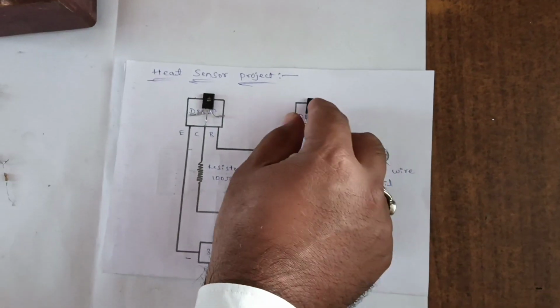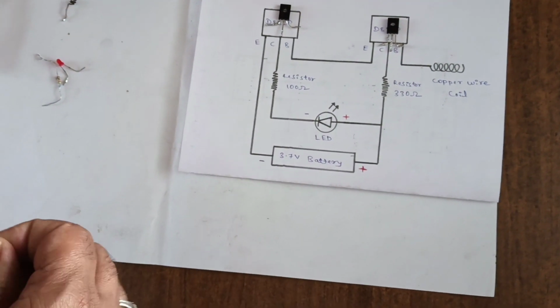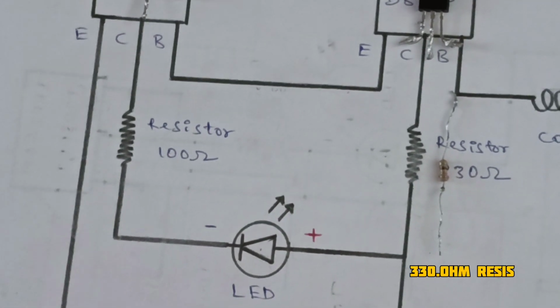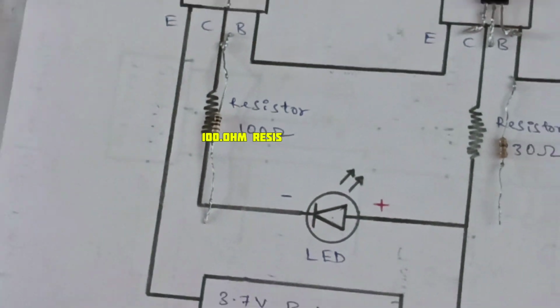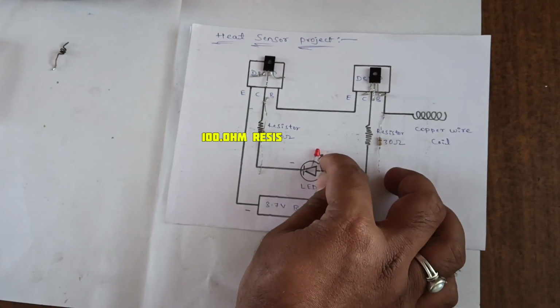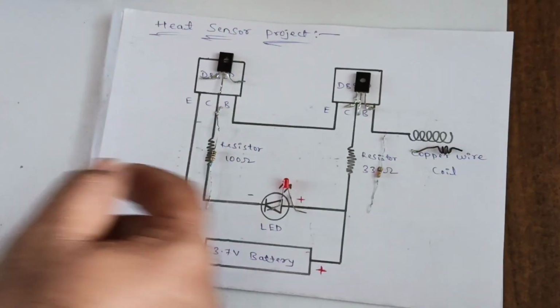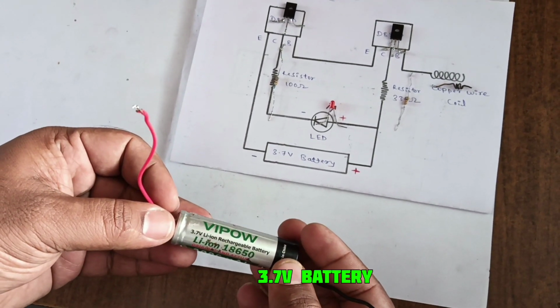Same, another D882P transistor is used in the circuit. Next, a 330 ohm resistor. Next we require a 100 ohm resistor, one LED, and this is the copper coil. And lastly we use a 3.7 volt battery.